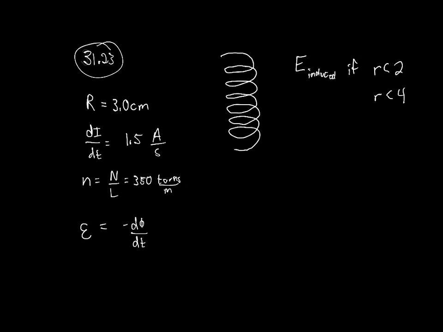Do we see any useful variables that I was given that might help us in finding this? Anything up here look like this? d phi equals B times A, and then you can find A from R, because isn't it pi R squared? Okay, yeah. We'll start working with this and start trying to find some stuff.